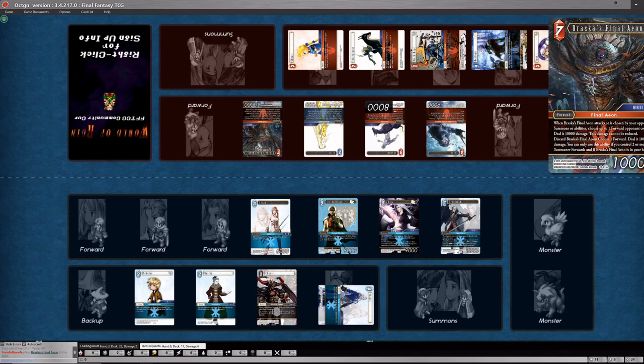When Braska's final Aeon attacks or is chosen by your opponent's summons or abilities, choose up to 1 forward your opponent controls, deal it 10,000 damage. This damage cannot be reduced. His second effect is whenever you have summoners, discard it, deal 10,000 damage to a forward. Wow, I have not seen this card get played yet, and it's super exciting, has really cool artwork.